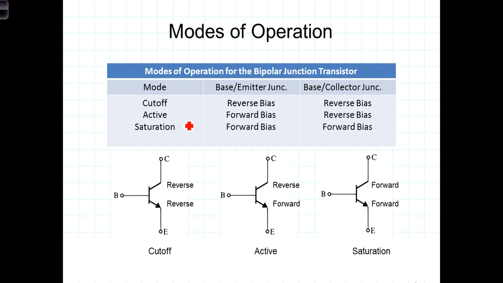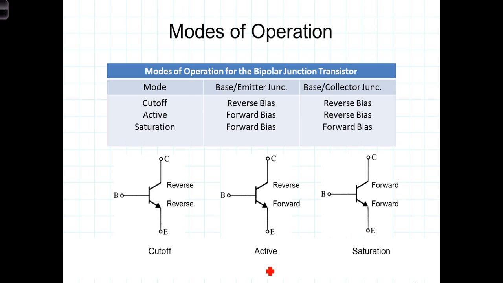The active mode of the transistor corresponds to the base emitter junction being forward biased and the base to collector junction being reverse biased. This is the state of the transistor when it's operating in its linear region, and it's analogous to the saturation mode in a field effect transistor. It was this mode that we considered the operation of when we gave the qualitative description of the BJT in the first video.